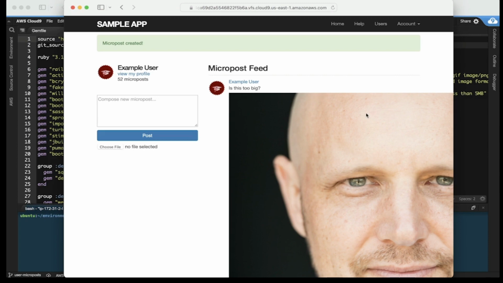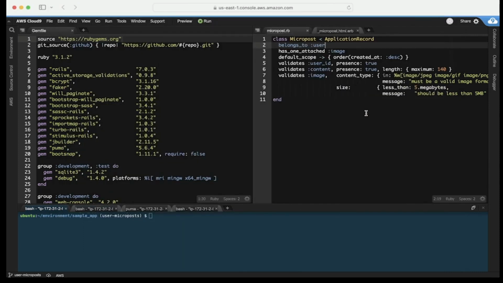Now, it's possible to resize this using CSS, but that doesn't actually change the image size. So it still takes just as much time for the browser to download the image. If you've ever been on a website where seemingly small images are still taking forever to load, that's usually the problem. So we actually want the image to be smaller. The cool thing is that Rails has a native way of doing this. There's a variant method that's part of Active Storage that lets us create resized variants of particular images.